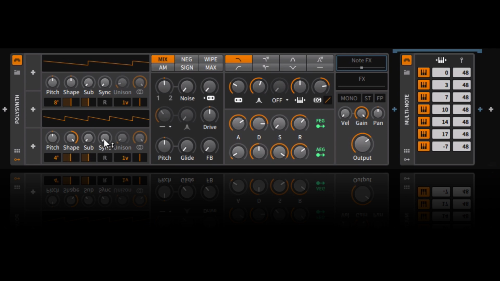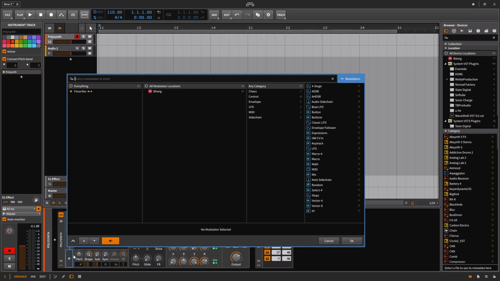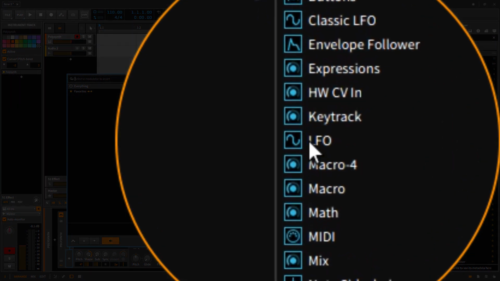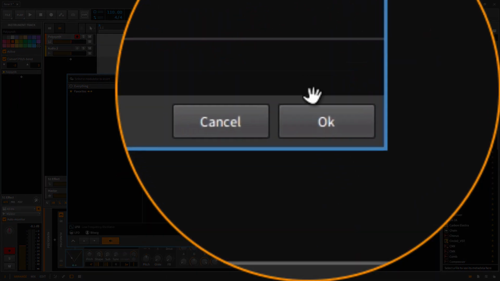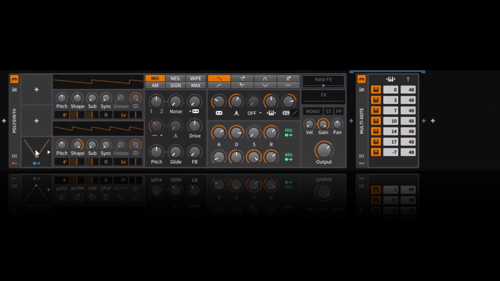But what I'm going to do is show you something here. Listen to what happens if I adjust the sync control. Instead of me moving that control, why don't I bring in one of these new modulators? So on the left hand side, I'm going to click the plus. And what I'm going to do here is choose something that's moving. Okay, so we're going to take the LFO. It's a real obvious choice. You can see this moving now.